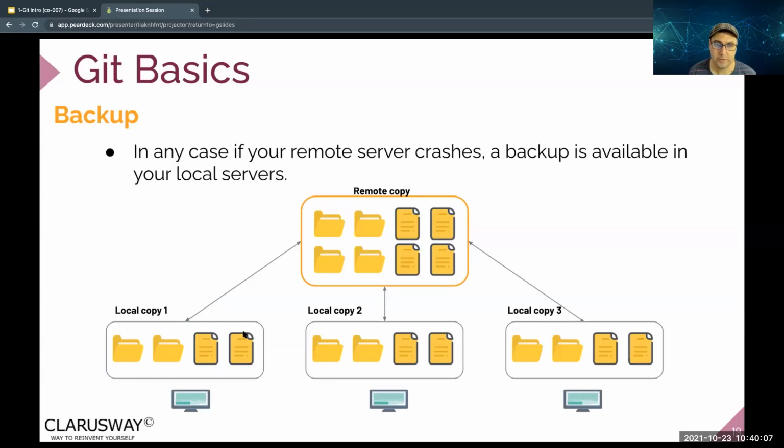We call it remote. So we download the code from the remote to our local computer. The other friend has another local copy. Maybe they have the same local copy, but when they make the changes, all local copies are different. Then once the changes are ready, they upload their changes back to the remote copy.